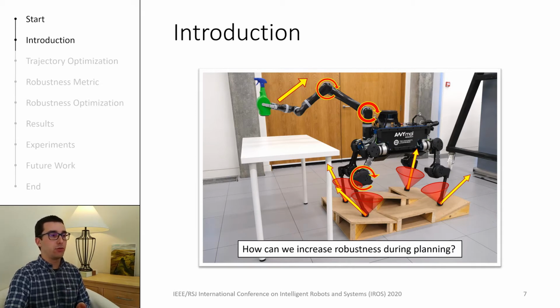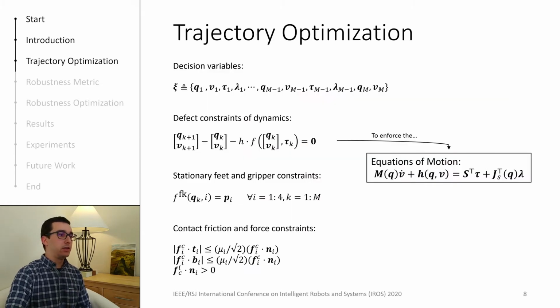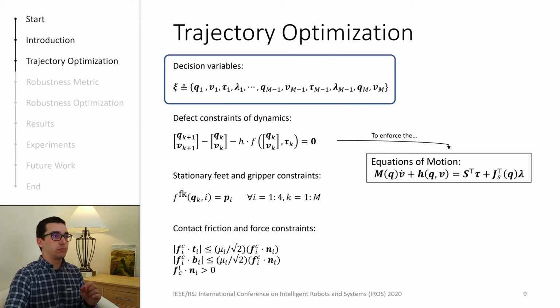of control authority. In order to plan whole body dynamic motions, we use trajectory optimization. Our framework implements a method called direct transcription. This method works by converting the original motion planning problem, which is continuous in time, into a version that is discrete in time. For that, we divide the trajectory into a finite set of points, and for each point we describe both the system state and the control inputs.